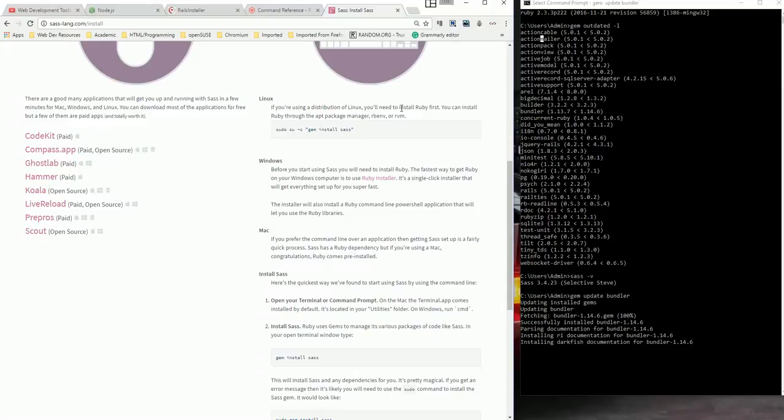Well, you need to install Ruby first. Okay, so Linux, I don't think comes pre-installed. So Mac is the only one. So all you have to really do is open up a command line and just type in gem install Sass or gem install Bower, or whatever gem you're going to try to install.